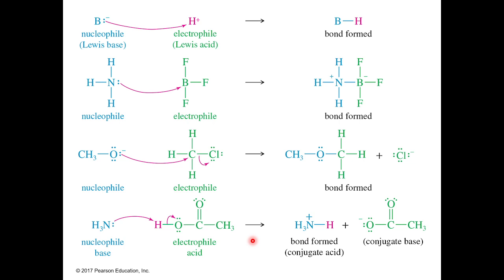Okay, so this again is a nucleophilic base right here. This is a nucleophile acid here, an electrophile, acid right here. Again, notice that in this case, we're doing Lewis acid and bases, aren't we? So we follow the electrons. The electrons get donated to the proton, the hydrogen, which then leaves its electrons behind on that oxygen, which is the then resonance stabilized conjugate base here. And we formed our bond, giving us our conjugate acid.